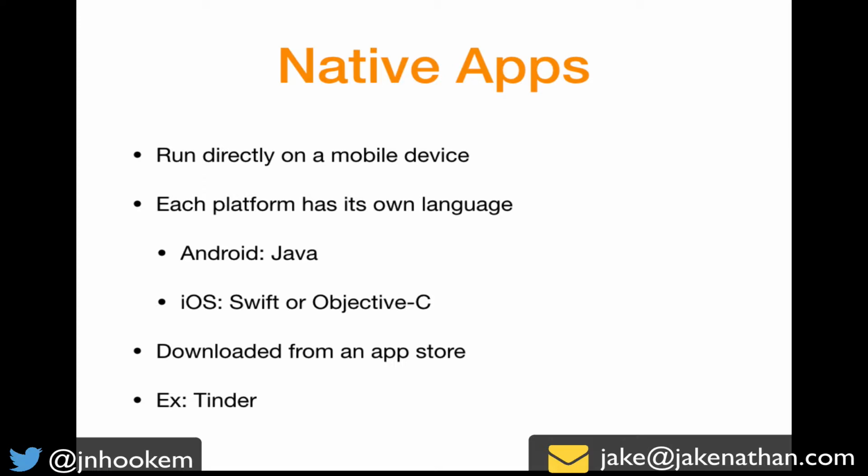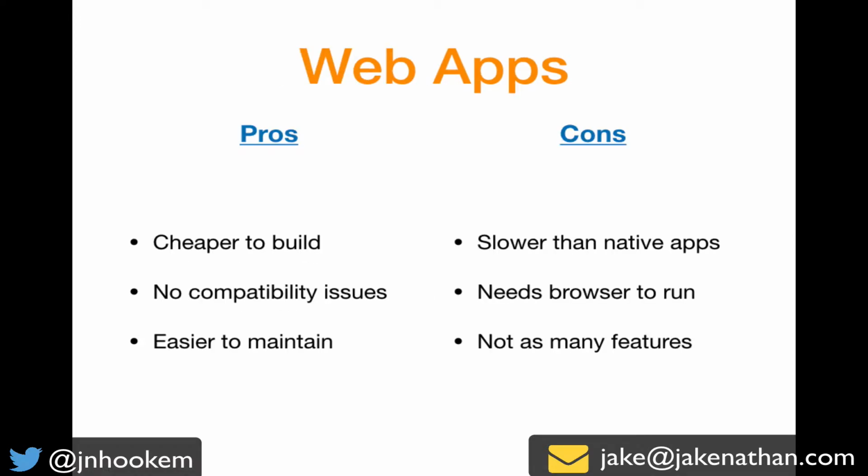Let's look at some of the pros and cons of each type of app. Web apps are great because they are less expensive to build and update, and any device with a web browser can run them. Web apps also tend to be slower than native apps. You also need to go to your web browser every time to use them, versus a native app where you can just immediately open up the app.